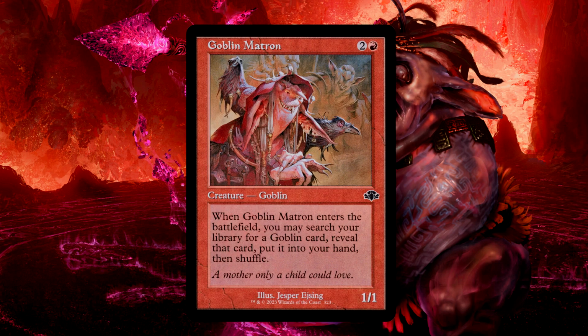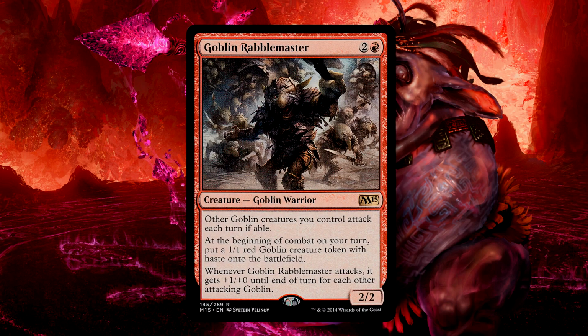Goblin Matron is our goblin Demonic Tutor, letting us tutor any goblin we need from our deck straight to our hand. Goblin Rabblemaster gives us quite a lot of value for our goblins, and while it doesn't quite turn us into an aggro deck, it benefits us taking a more aggressive approach to our game. This makes our goblins have to attack, but we also get a 1/1 goblin with haste each turn, and whenever the Goblin Rabblemaster attacks, it gets +1/+0 for each other attacking goblin.